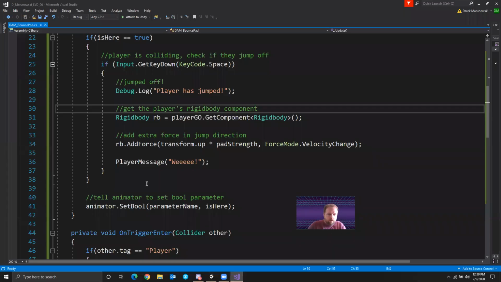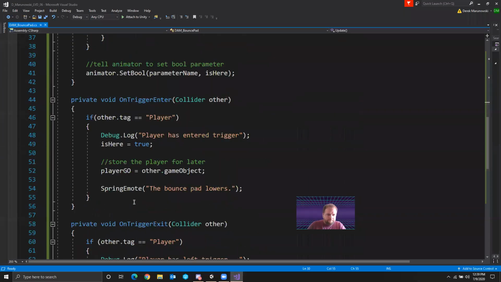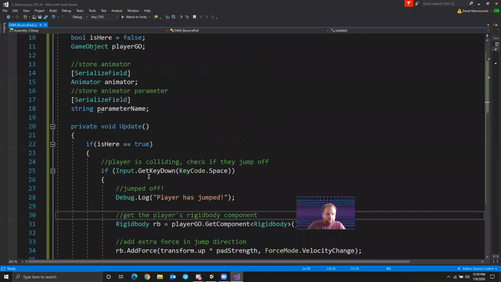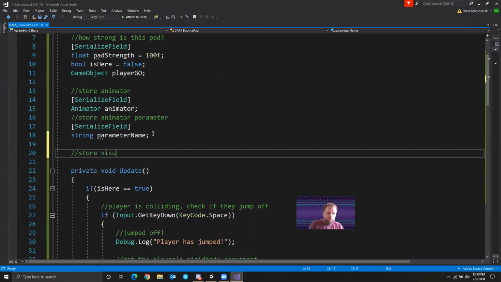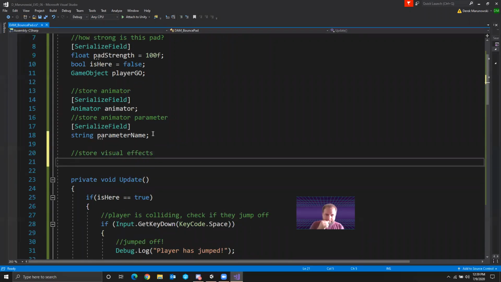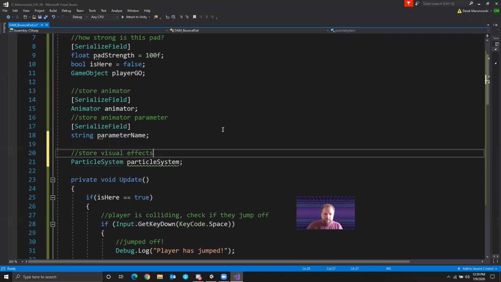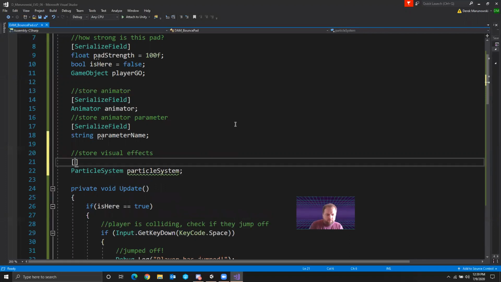So in here, let's actually store it. Here we stored an animator. Let's store visual effects. So we can say particle system. I'm going to call it, no, particle system's fine. If I want to actually assign something to this, I'm going to need to serialize it.